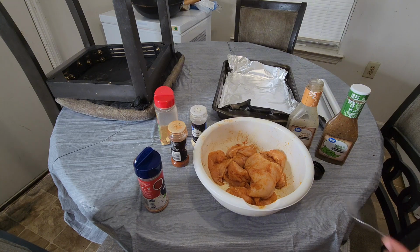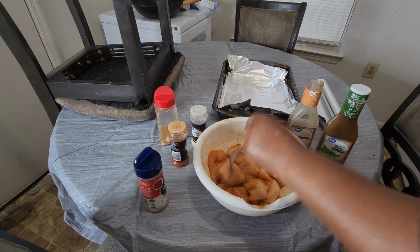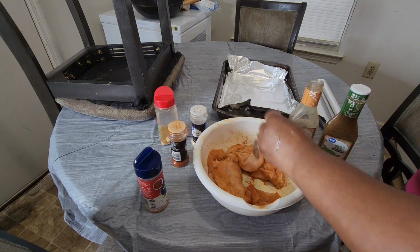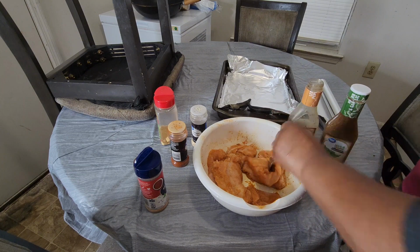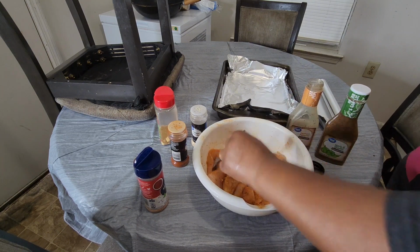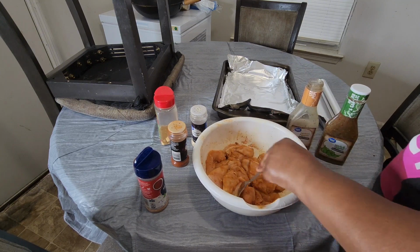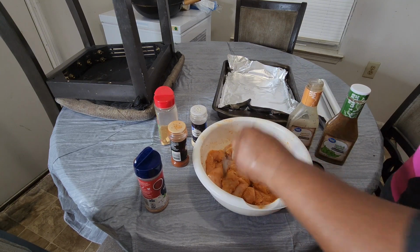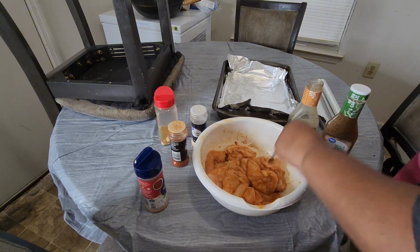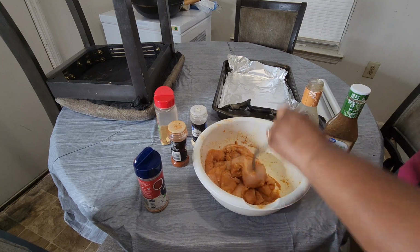Try to tenderize the meat. You know that seasoning that says meat tenderizer? Does that really work? Because now this one looks a little like it ain't got no seasoning on it. I never use that stuff. I know my mama didn't use it. I always have it in that cabinet. But does it really tenderize the meat? Or is it just some seasoning that says so? Because how does it tenderize the meat? Anyway, I just stab it up.